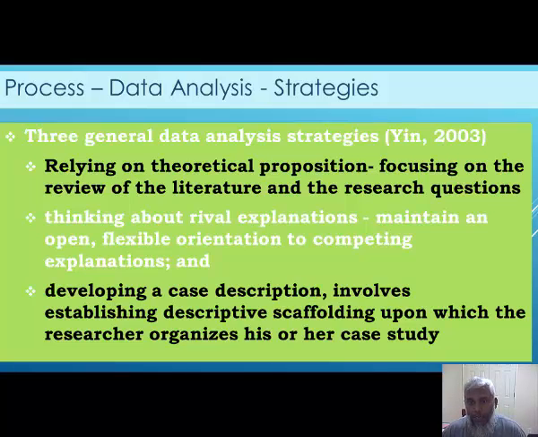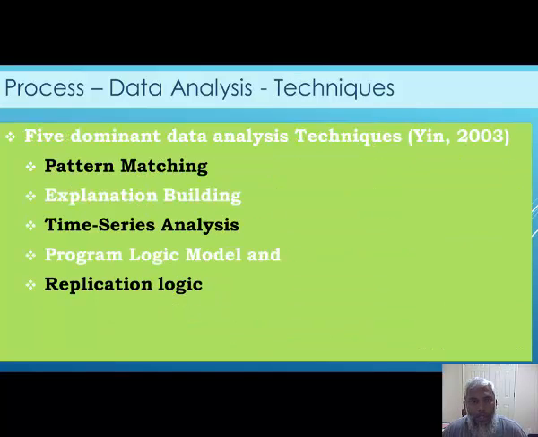So the 5 dominant data analysis techniques are pattern matching, explanation building, time series analysis, program logic model, and replication logic. Program logic models and replication logic involve matching empirically observed events to theoretically predicted events. So what that means is these two help us to compare our observed data and the existing theoretical model.